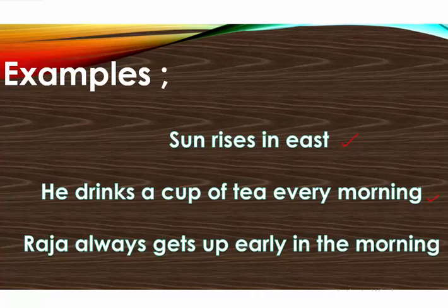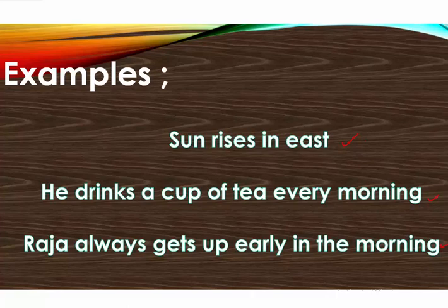Let's see the third example. Raja always gets up early in the morning. Very good habit. Raja always gets up early in the morning. So this is also a habitual action. He is getting up early in the morning. Every day he is always used to do like this. So it's a habitual action. Raja always gets up early in the morning.